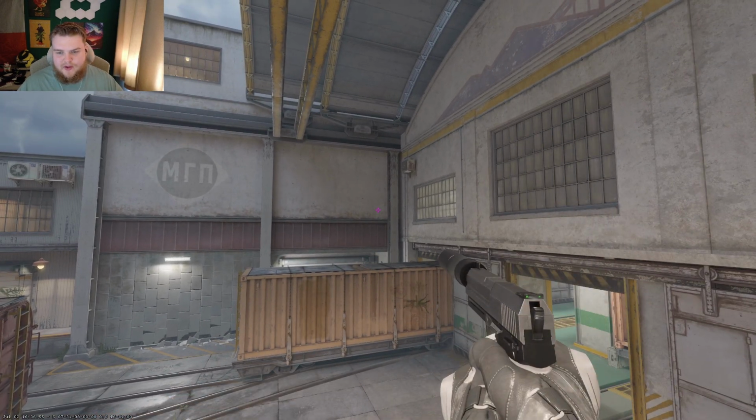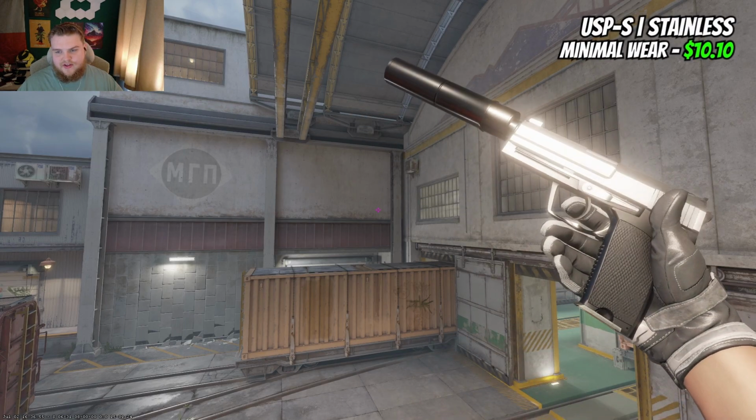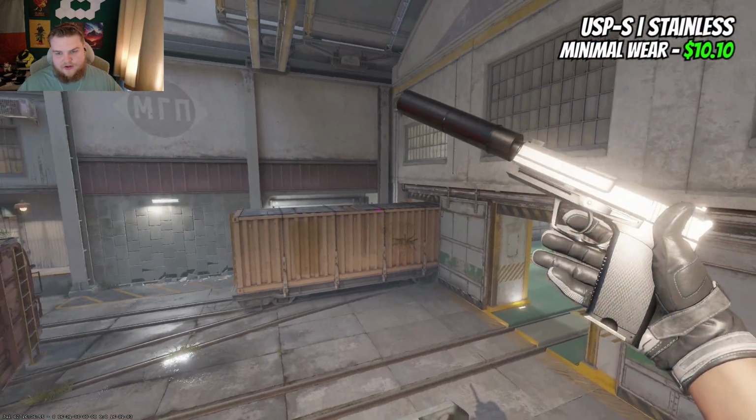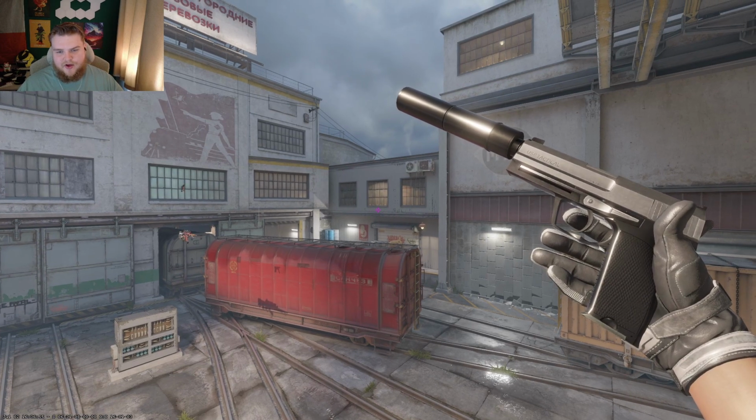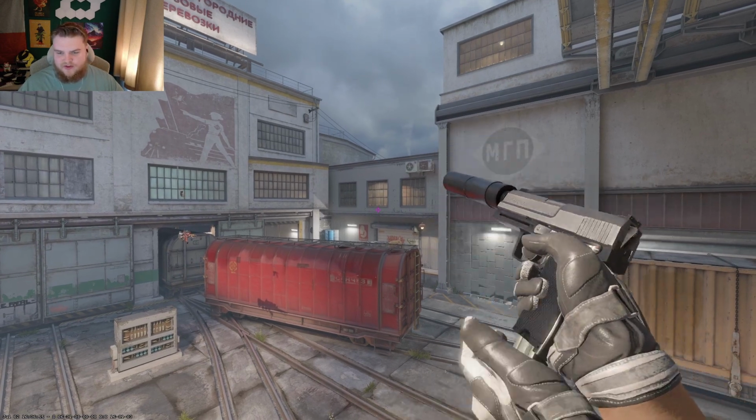And then the USP, we're going to go for the stainless. Obviously, this has two very strong black colors on it, and then has the silver bit sort of in between it. The full blackout suppressor is actually really mean looking, so I'm a big fan of this one.